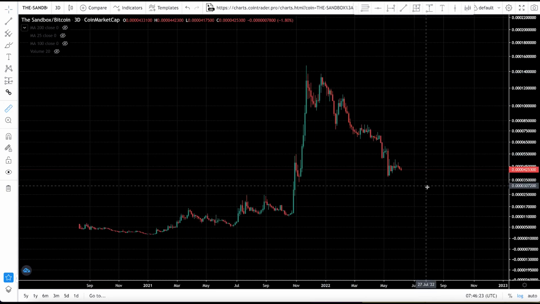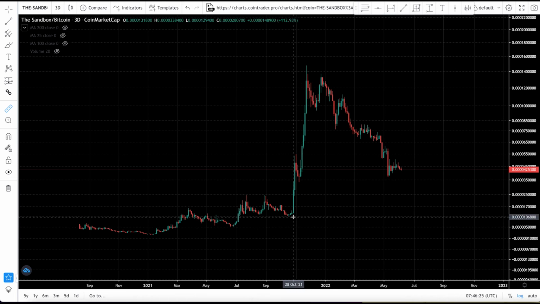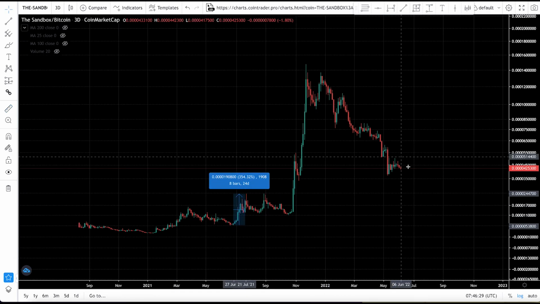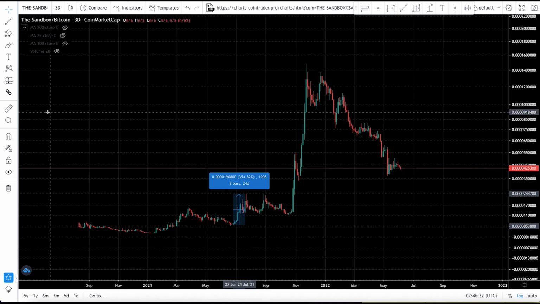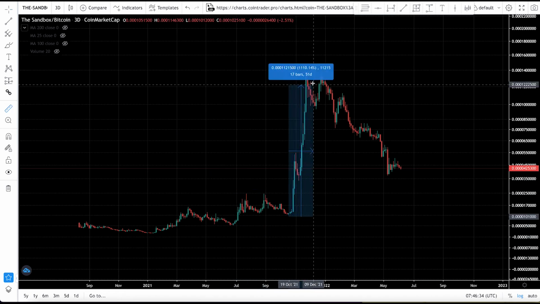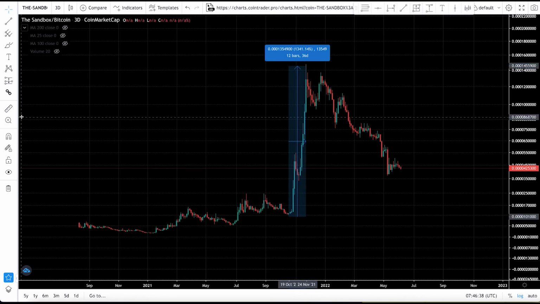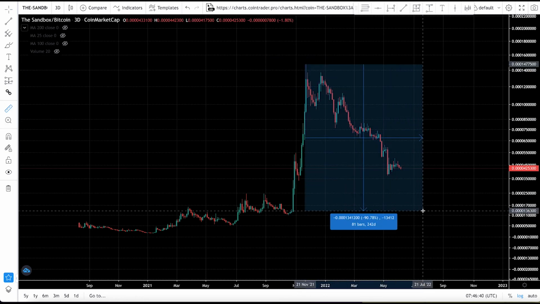I expect it to continue losing value against Bitcoin, but at some point in time it's going to have a little reversal. There's going to be some pumps on the way. It's not going to go down in a straight line. It's not lunar. But guys, remember, if you can pump in a straight line this far, in 36 days it went up 1,300%. Guess what? It can actually dump that far again.